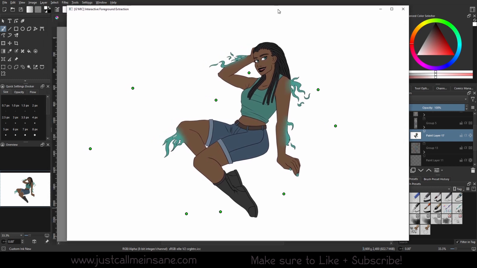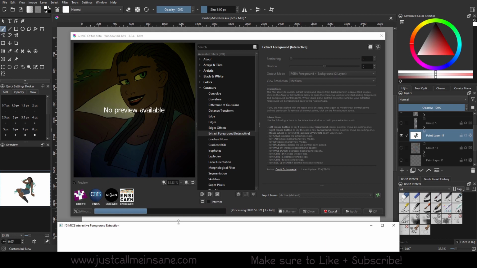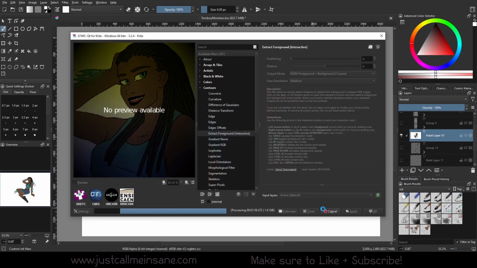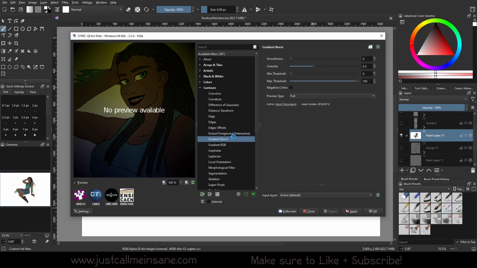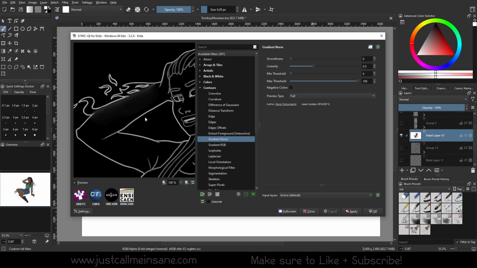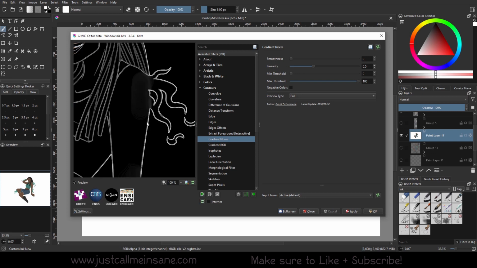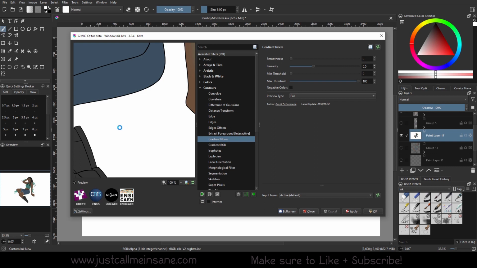And if I have time, I can actually wait as long as it needs to process and show you what that does. So I'm just going to close out of that and hit cancel. All right, next is the gradient norm. This gives an interesting gradient to the contour and the shape. I'm not sure if it's because I have some color blended here. It seems to be the case. Maybe it's where two different colors meet that it's focusing on, which I found interesting.